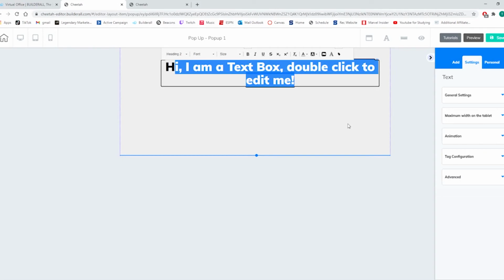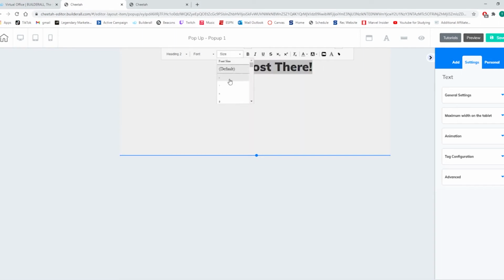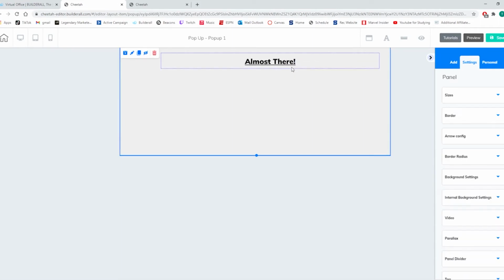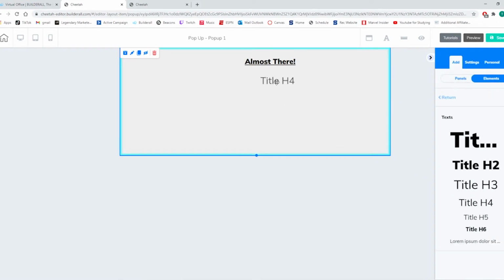For this, I'm just going to say like almost there, exclamation point. We're gonna make the size a lot smaller. Let's do something like that. Underline, that looks good. And we'll just add some more text under it real quick. This is probably good.